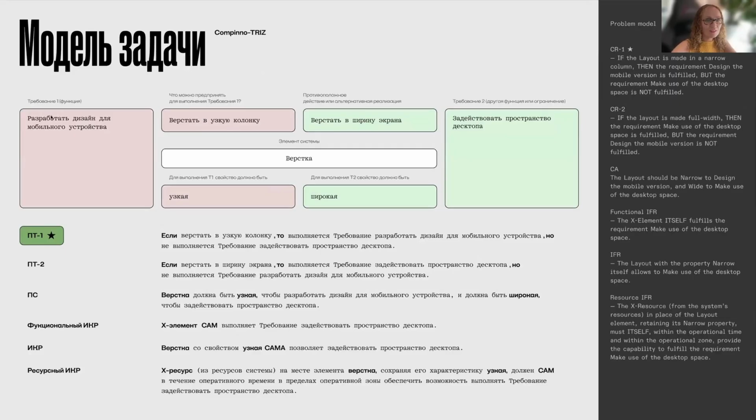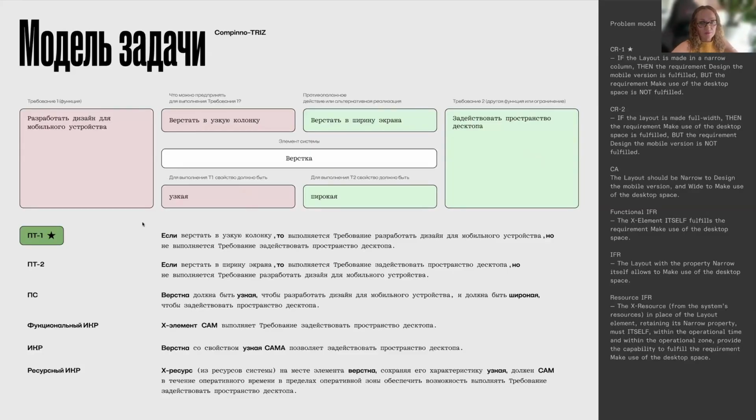My first stage was to design the contradiction, to understand the contradiction. For that, I needed to understand what kind of problem I had. I decided I needed to design a solution for a mobile device, and for that I needed a vertical layout. So I wanted it to be narrow, but at the same time, I also wanted to use the space of the desktop. I wanted it to work wider.